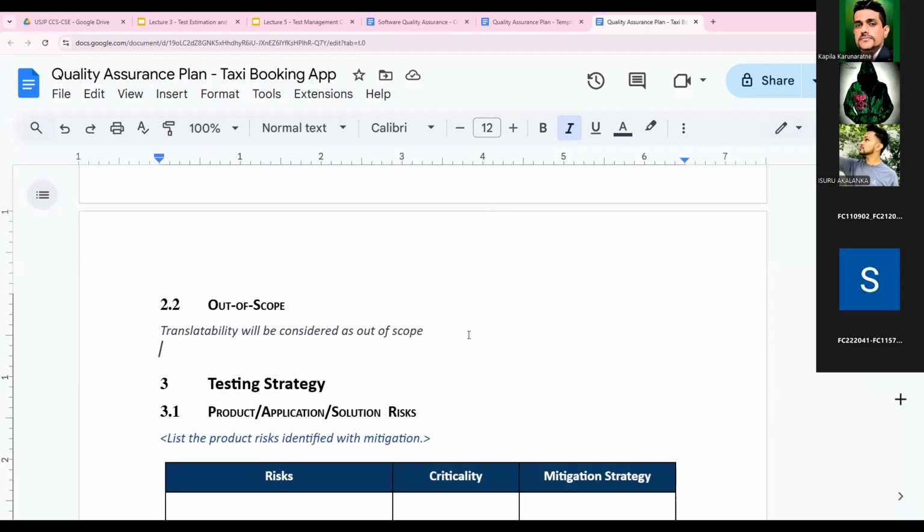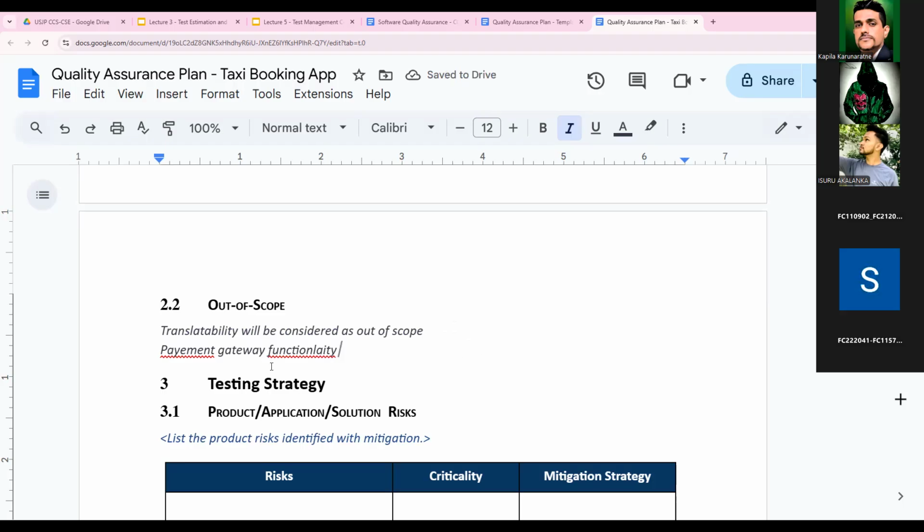So you can say integration with payment gateway or something like that. You will integrate it, but you will not test the payment gateway functionality. Payment gateway functionality is out of scope because it will be a different testing, right?